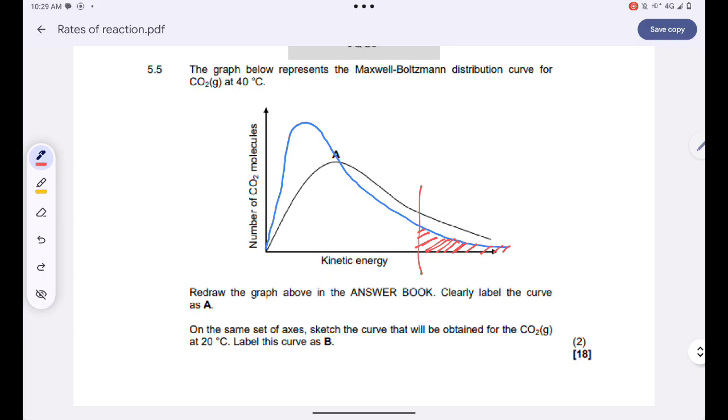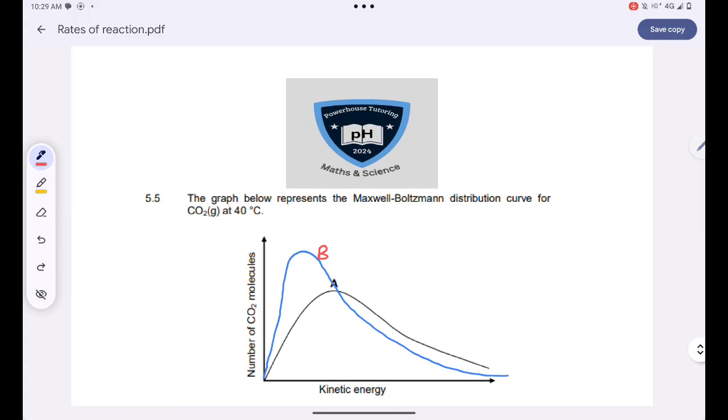But they did not ask us to indicate the activation energy, so we'll just leave our graph like this. Just know that the curve that has a lower temperature should have a higher peak. Are you together? A curve with lower temperature should have a higher peak. So that's how, guys, we're supposed to answer that question over there.